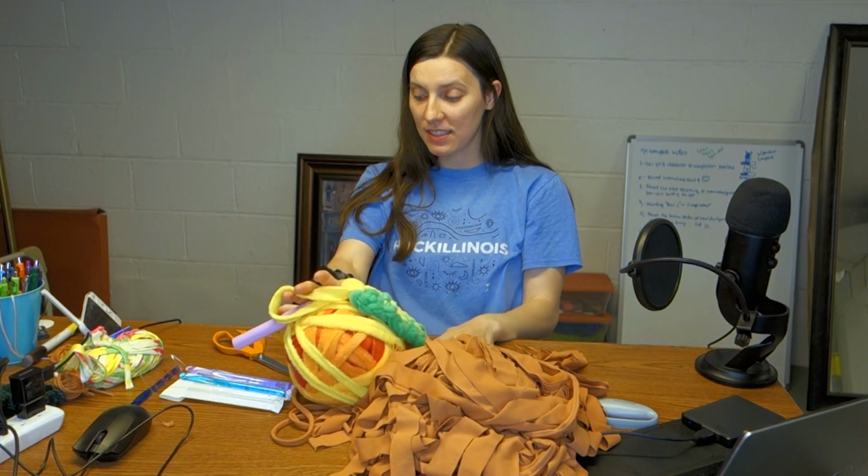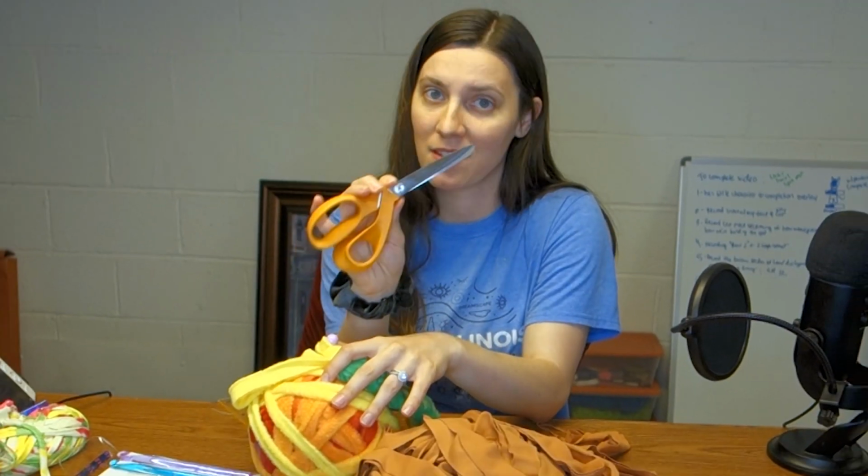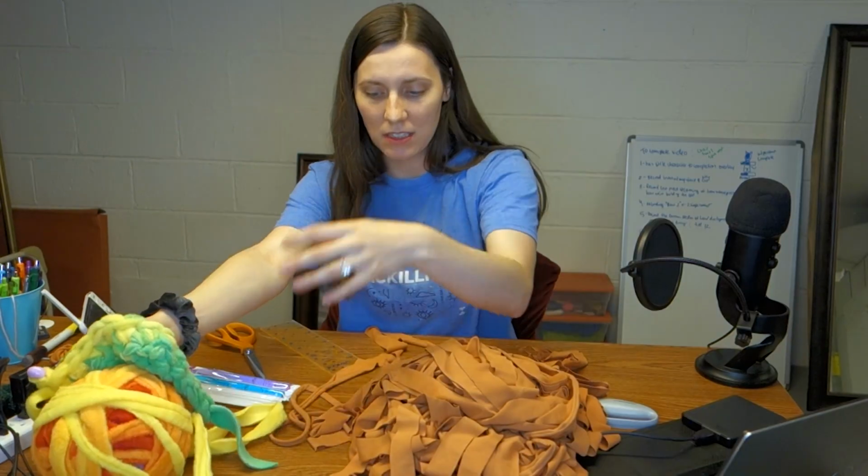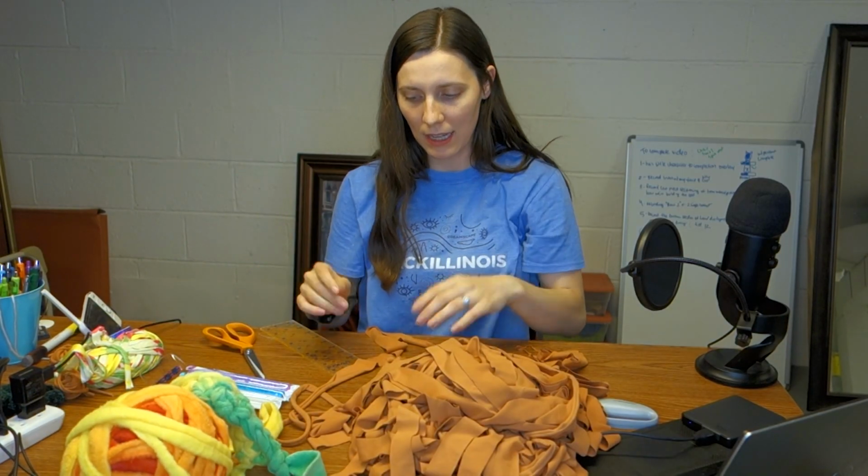I can definitely say if you are going to be cutting fleece up, do not use scissors like these. You really need to have at least spring-loaded scissors, and if you can get away with using a rotary cutter, I would do that because I had such a hard time. You saw I could not cut through this stuff. It was so thick.